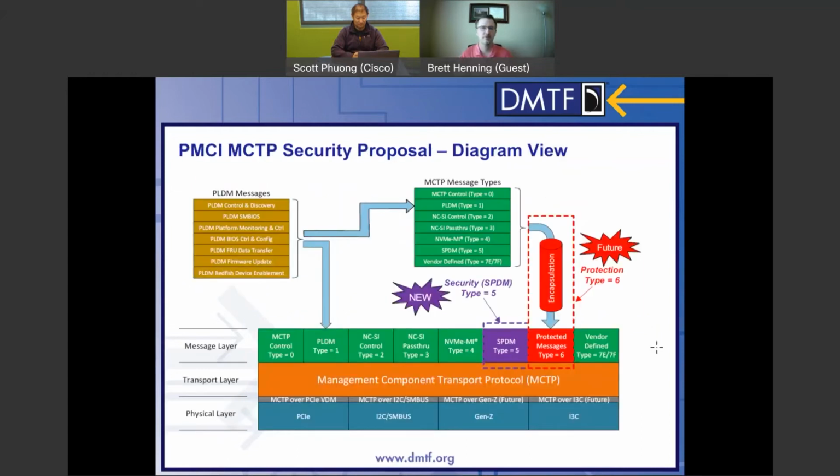So the first thing that I wanted to show was how SPDM is designed to interoperate with other bus protocols. In this slide, we're specifically showing how SPDM was designed to bind to the MCTP protocol, and it did come out of DMTF and the PMCI work group. So it was designed to actually use a new security message type, so type 5 and then type 6 as well. And it uses those message types to bind to the existing MCTP message layer. That being said, there are ways to bind to other protocols as well, and towards the end of the presentation, we'll get into some of those.